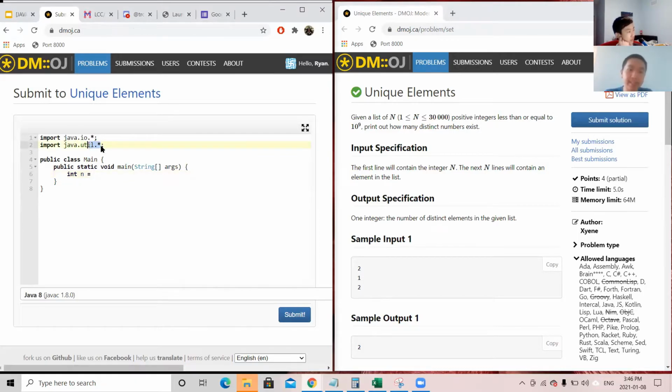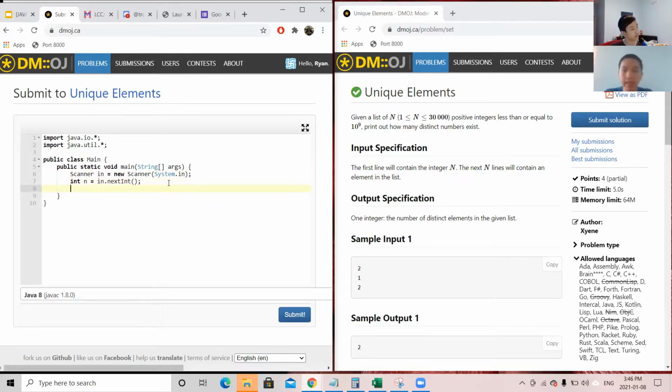I already imported Scanner here because the star imports everything that's in java.util. So I'm going to make a scanner, and I can read in an integer. And I have to read in n integers, so I use a for loop for that. And let's call that integer x.